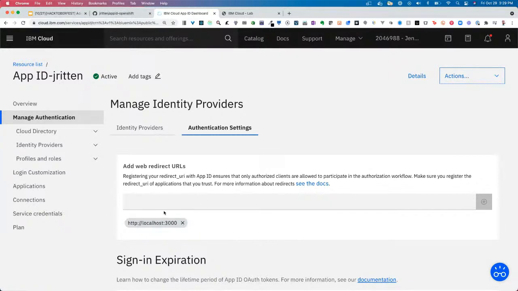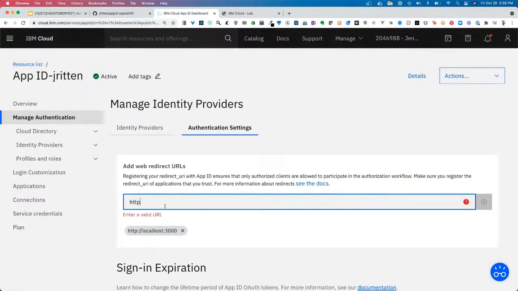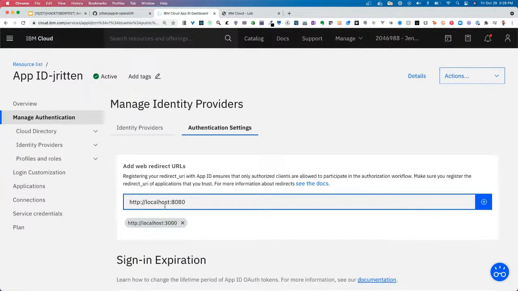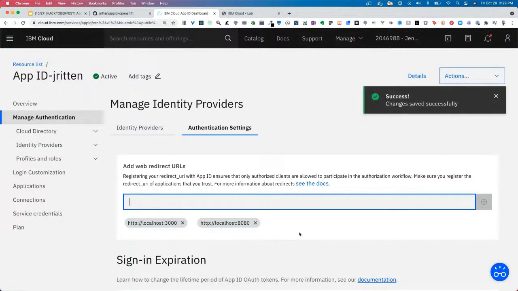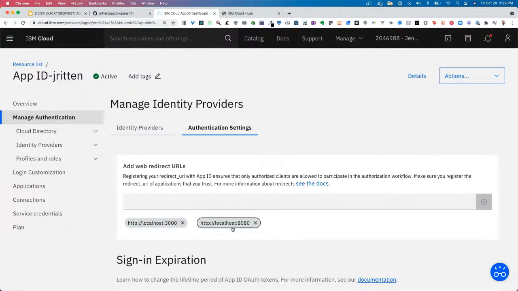So right now I have localhost 3000. I'm going to add localhost 8080. And we'll see why in just a few minutes.